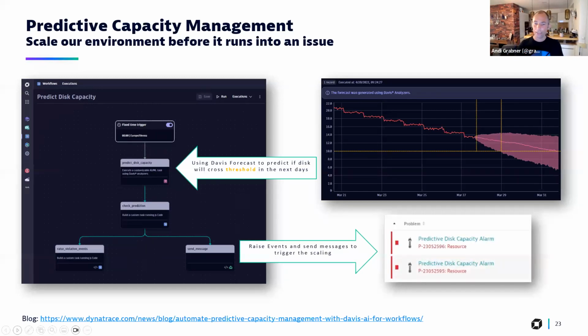And whether we do auto scaling right away or whether we create tickets first, that then still cause somebody to then trigger an action. I have a lot of discussions with people that might be a little bit resistant to, do we really want to automate everything from the start, right? In this case, you can also start with automating the prediction, creating a notification to say, now it is time to scale, please scale. And if people then feel comfortable with this prediction, then they can fully automate it.